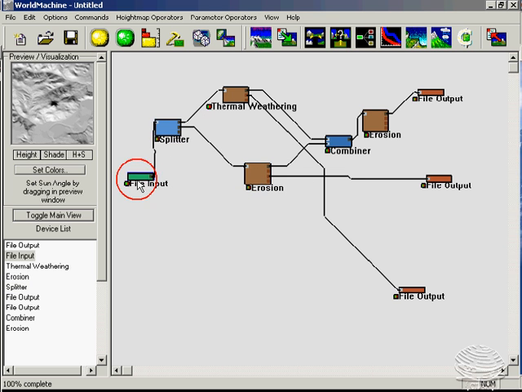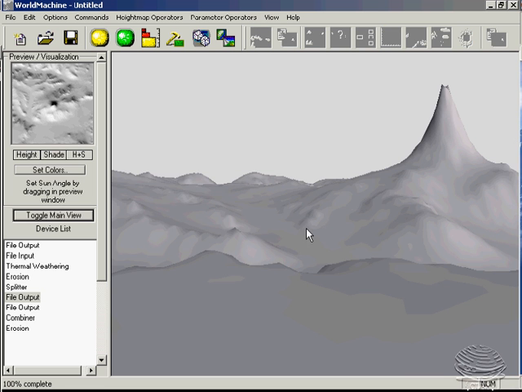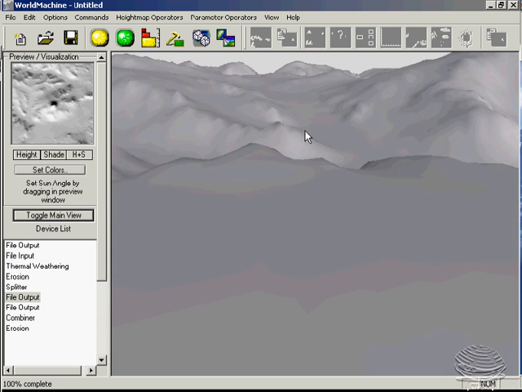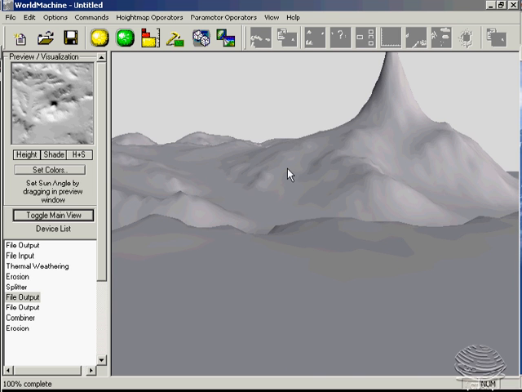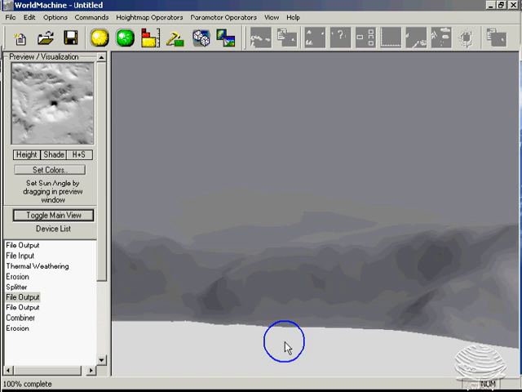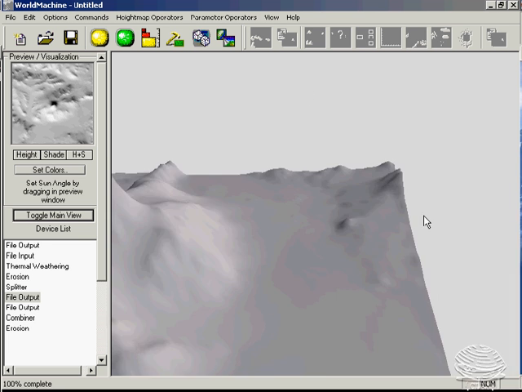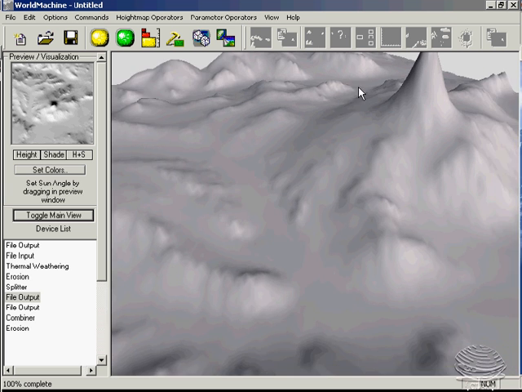So what we've got is our original file going to a splitter to two different types of erosions. Our erosions' primary outputs are going into a combiner, into another erosion file, to our primary output. So let's take a look at what that gives us as a working file. There we go. Not too astounding, but you can see that it's much narrower. Let's see if we can get it pulled back here. There we go.